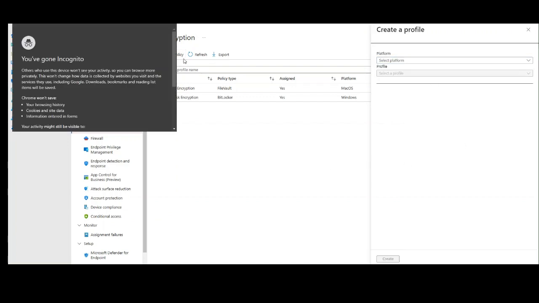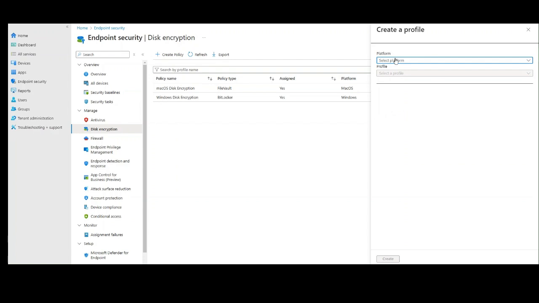So first you need to select the platform, like Windows. I will explain Mac disk encryption in my next video, but for this video, let's focus on the Windows disk encryption policy. Right.